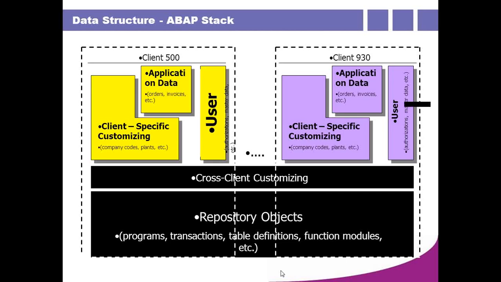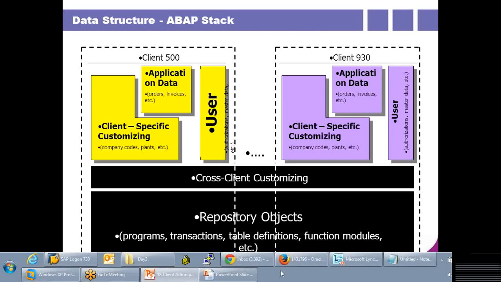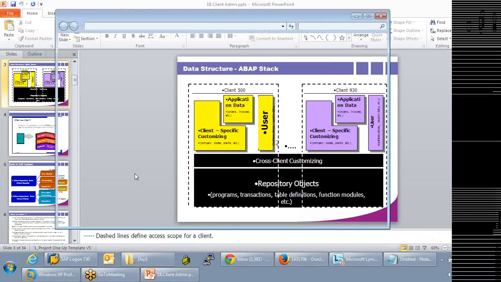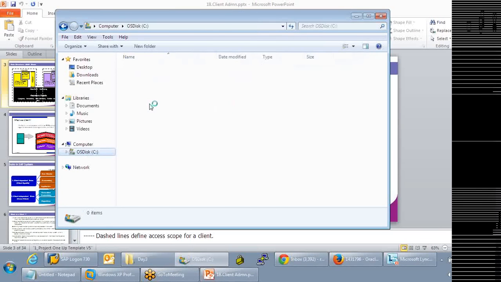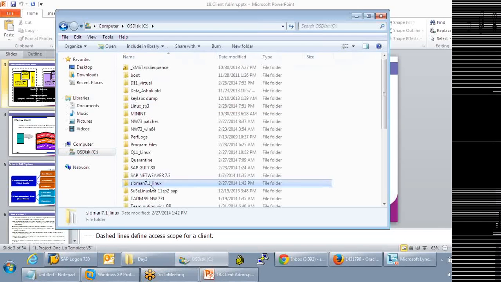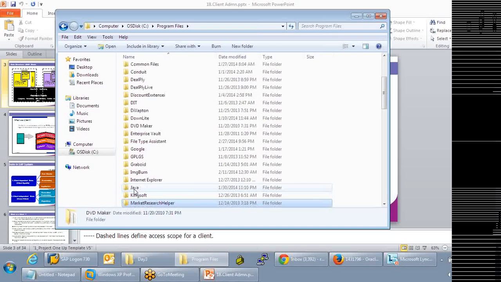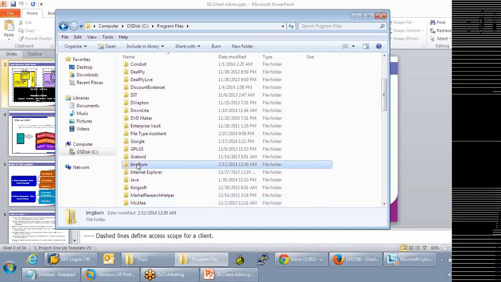See, for example, I'll show you. If you go here, C drive, you install some programs here. See, Program Files. In this, we have a lot of applications I installed. See, Citrix, GoToMeeting that is going on, CCleaner, screen recorder, Airtel, Adobe. And like that, so many things I installed on this. Google Chrome, Image Burner, Inksoft, McAfee.